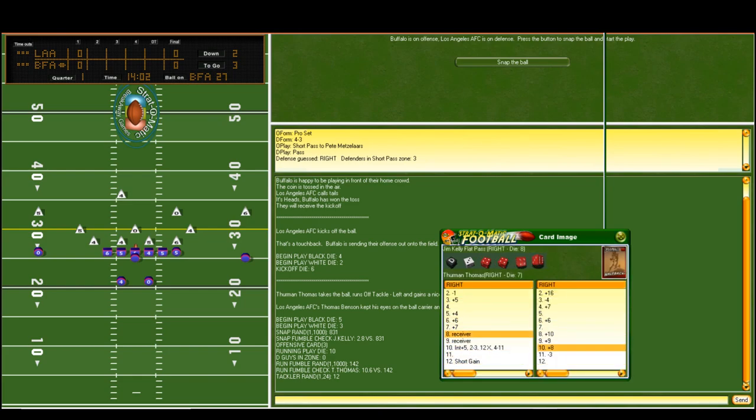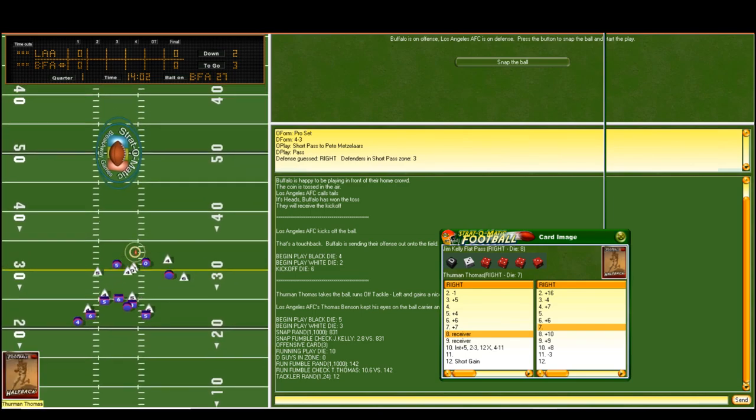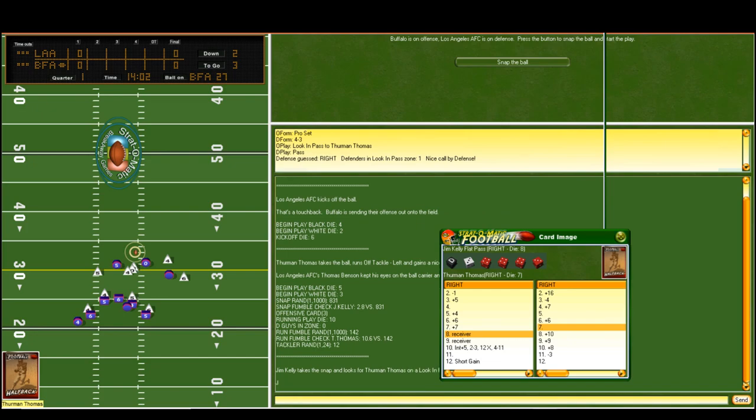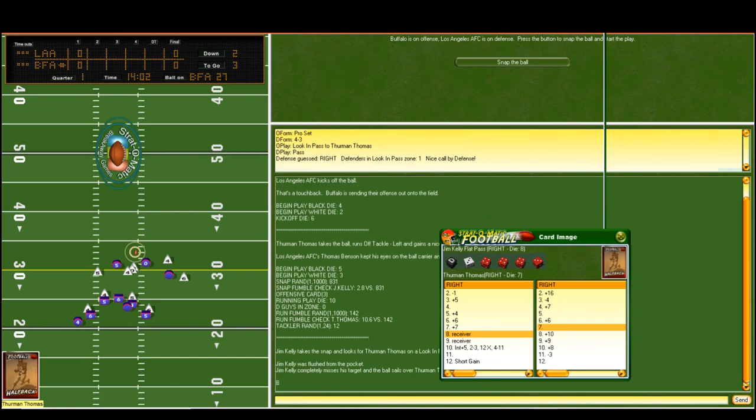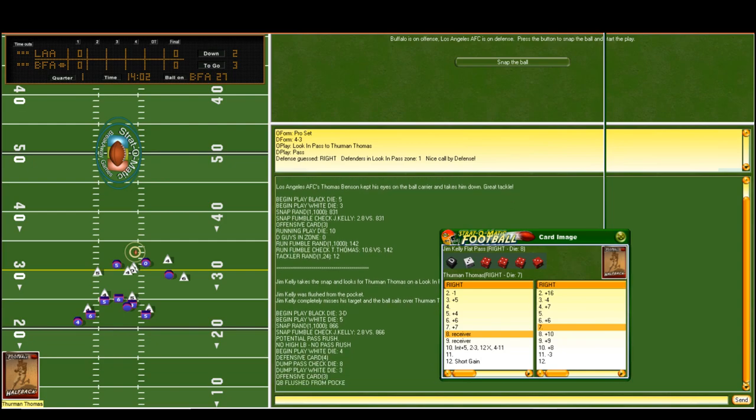Goes to the receiver, Thurman Thomas. Incomplete. I like that. Okay. And so it plays there. You see the D on the black D. So the defense guessed right, and then all the dice rolls.